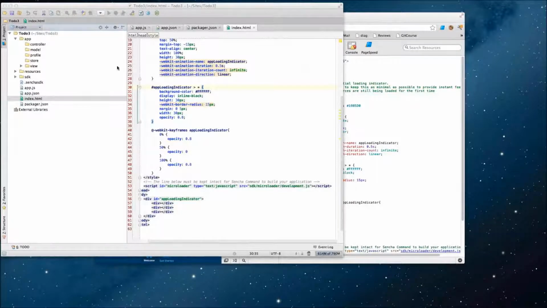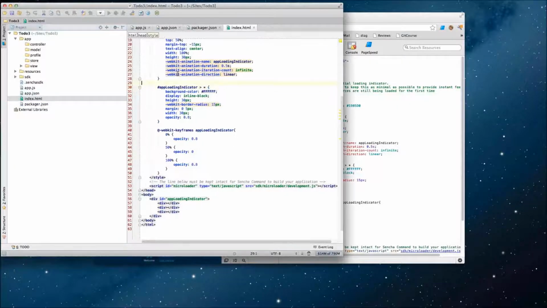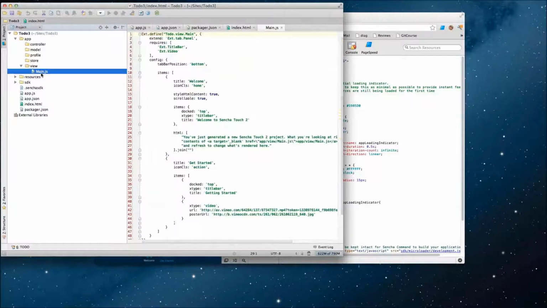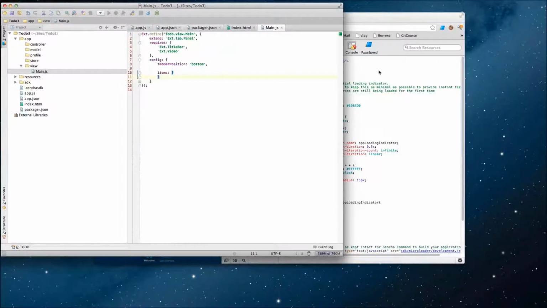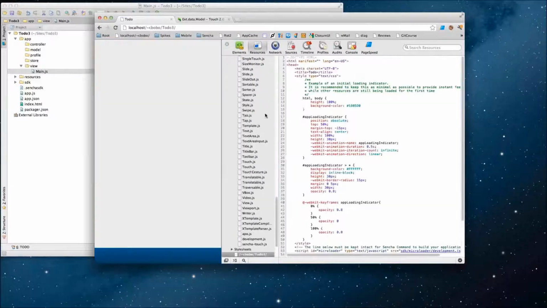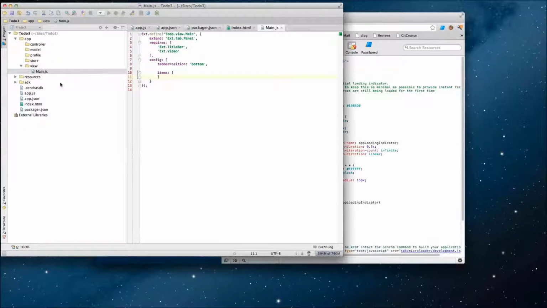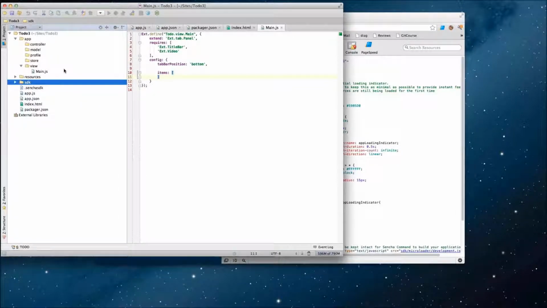So the first thing we're going to do is, I'll show you here. You open up the main view, and we're going to delete everything out of it. You see that now basically there's nothing. Oh, by the way, if I didn't mention, we're going to build a sample to-do application, because everybody likes to do to-do applications or sample apps for some reason.